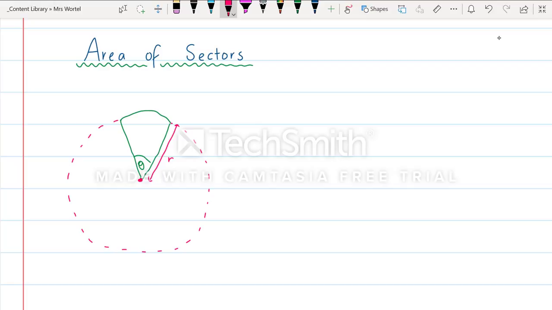It's the radius and theta. So I'll redraw that diagram here without the rest of the circle attached. We have theta and radius. Keeping in mind theta is just an angle. Now, one thing to remember when doing an area of a sector question is how many degrees were there originally in the circle. So from start to finish, as we go around the circle, we know we have 360 degrees. So let's keep that in mind as we do these questions.